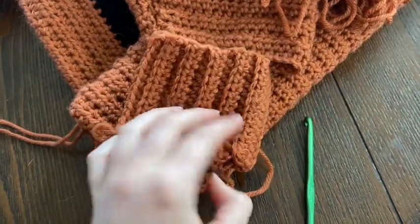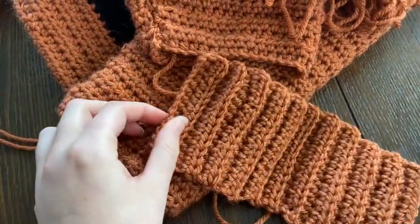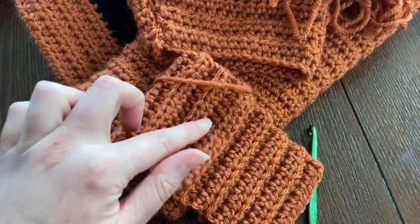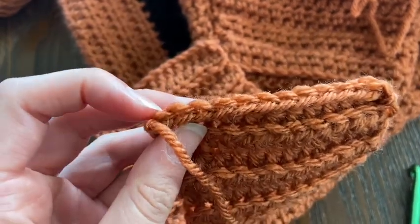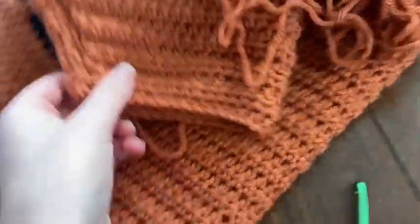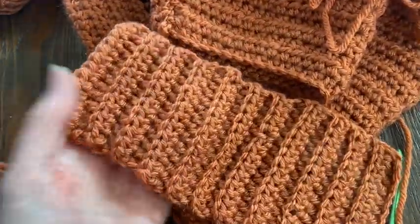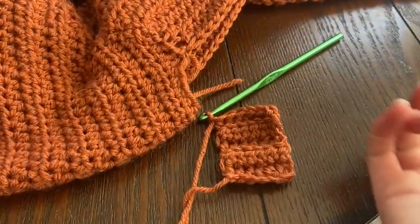All right, so I completed cuff 1, and like I corrected, this is my starting chain, so you can see my starting chain. I did the simple, standard one, and then I kept going into the back loops of each. So for example, if I was going this direction, I would only go into the back loop to create this ribbed look. I made it to the size where I'll just attach straight onto the end. Now I'm going to make the second one the same size as this. All right, so I finished my 2 sleeve cuffs, and I'm on to my neckline.